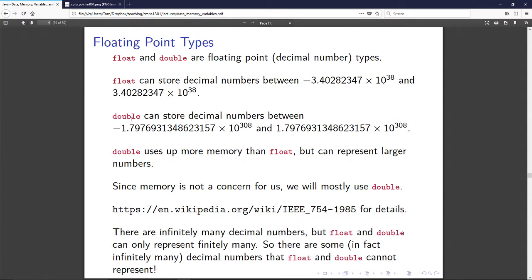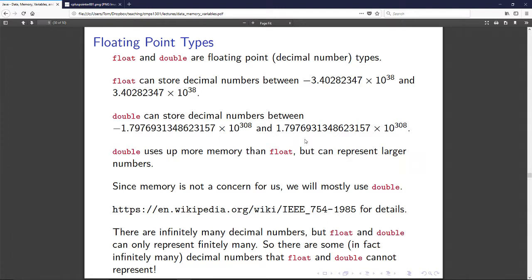You can see that double stores a pretty wide range of numbers, right? That's a really small number and that's a really large number. But still, there is a maximum and a minimum number that can be stored in there. If you think about decimal numbers, there are infinitely many different decimal numbers, but the computer can only store a finite amount.